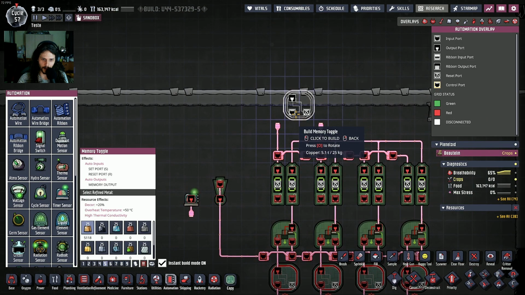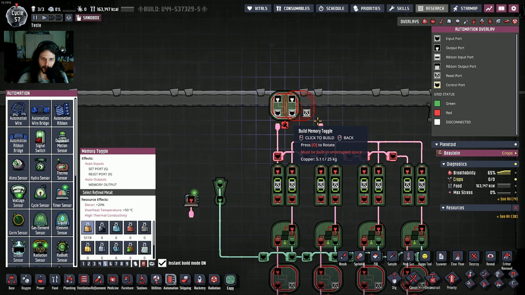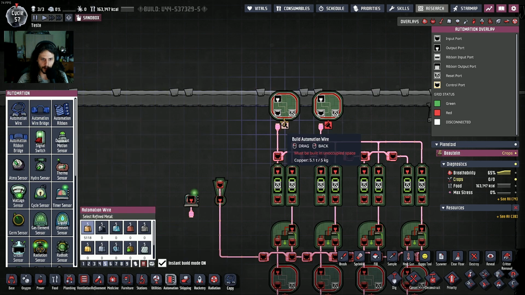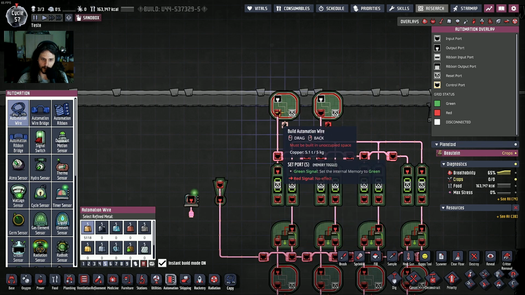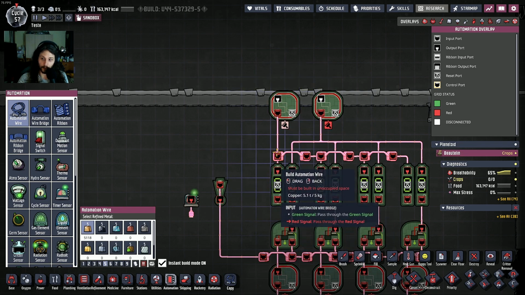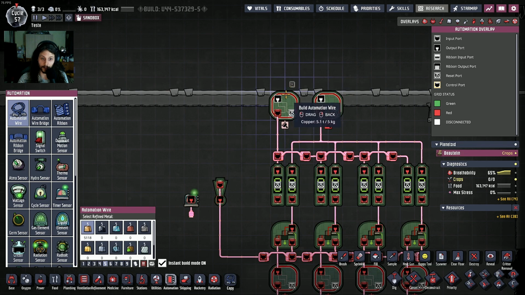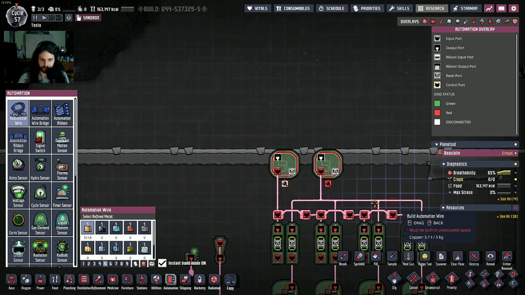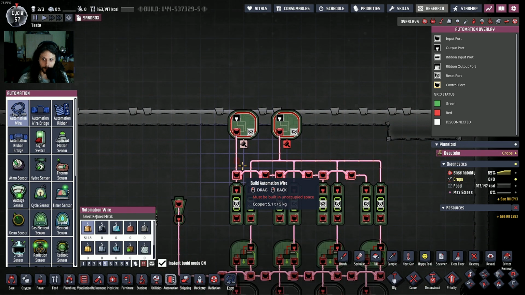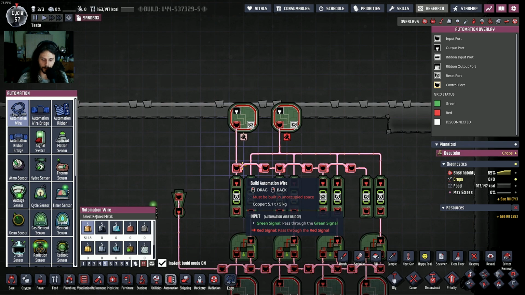Here come the trusty memories again. Let's give it a little bit of space because we might need some. So there we go. Whenever this counts 5, it's going to send a green signal, which immediately is going to turn red, but a green pulse is all that it takes to activate this thing. So, cool. This will remember the number has been reached.